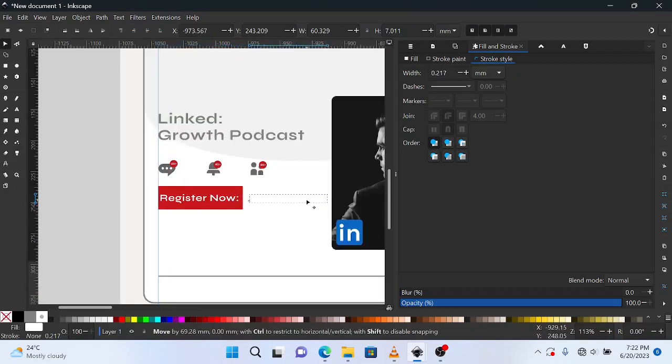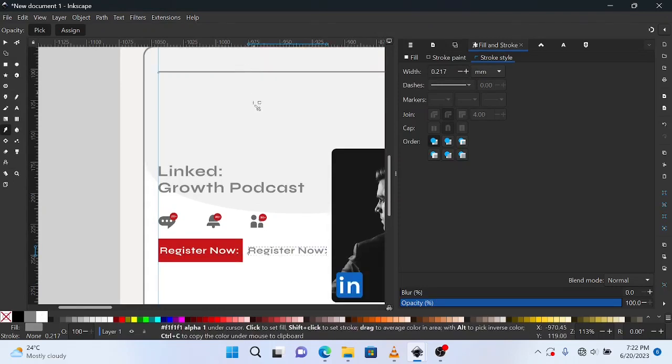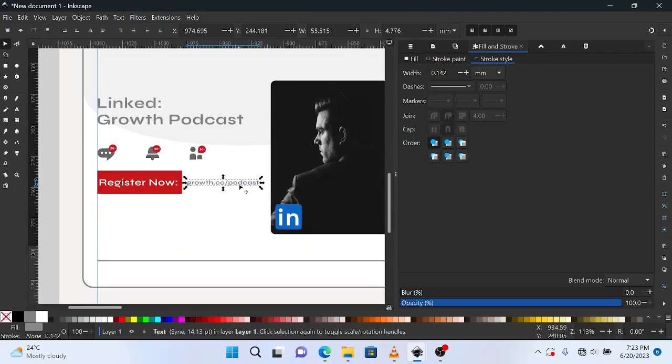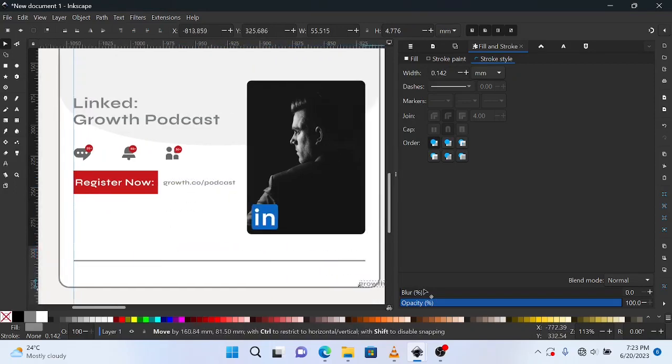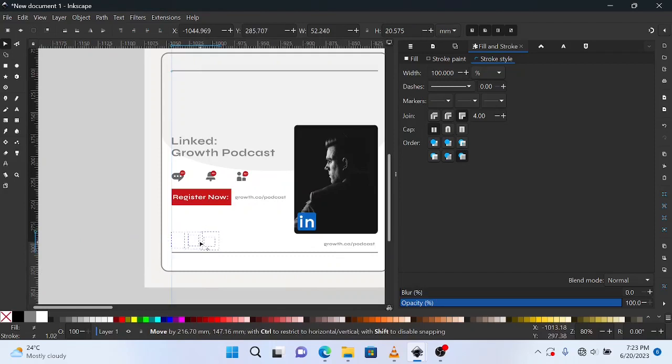And then you can go ahead and add any link you want to here. I'm just going to add the growth.co, and I'm going to reduce this right here, and then I'm going to copy this and paste it below the image like we had. Perfect. And then I'm going to copy these reactions on LinkedIn. I also drew them myself, and then I'm going to leave them here, and I'm going to group them because we're going to need to move them and reduce them too.